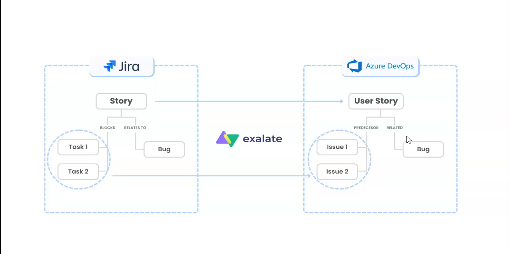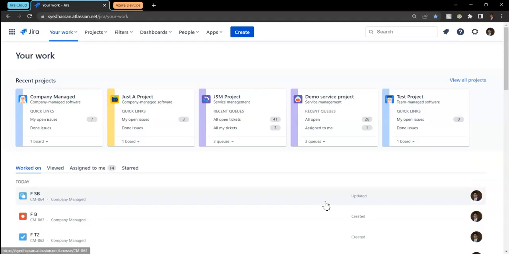And finally, to close things off, we'll add a subtask to one of our tasks, and how that would map over is like a child on the Azure DevOps end. So this relationship would be a child relationship. So basically the user story would have predecessor with these two, then this one would have a child with this one, and so there's quite a bit to pack into a use case video, so let's get started.